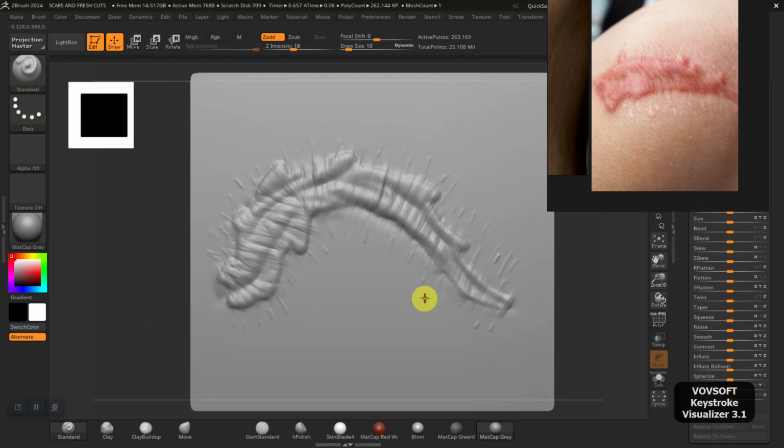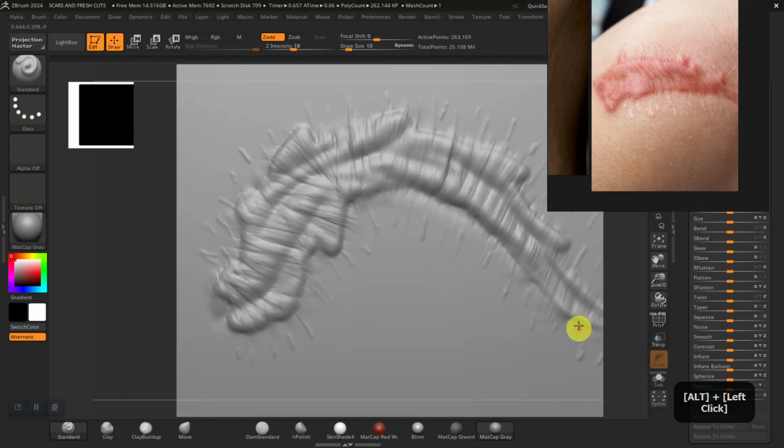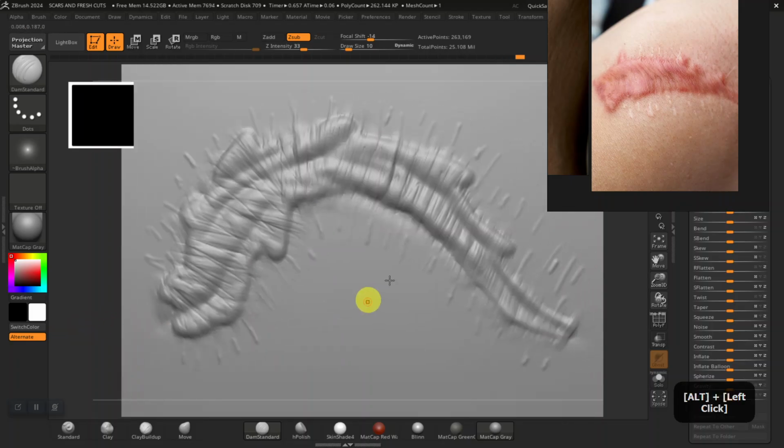Yeah, I think this will work just fine. This we can work with the standard brush. Let's create some deeper lines across this, just to break up the surface a bit more with some more dented lines.